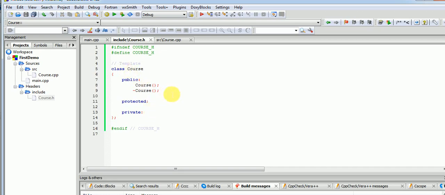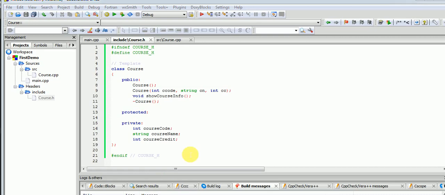Now let us modify this Course.h file. Let us say I have declared a few things here. One is the default constructor. This is the parameterized constructor. There is one method, showCourseInfo, and in the private section I have defined int courseCode, string courseName, and courseCredit, right?